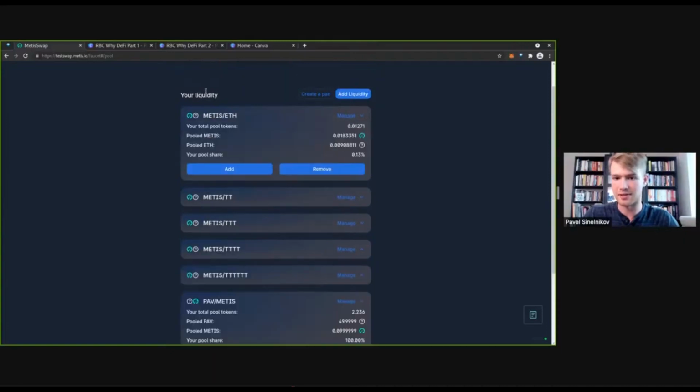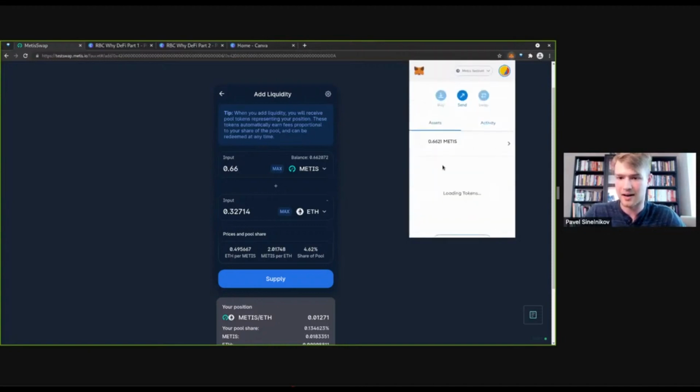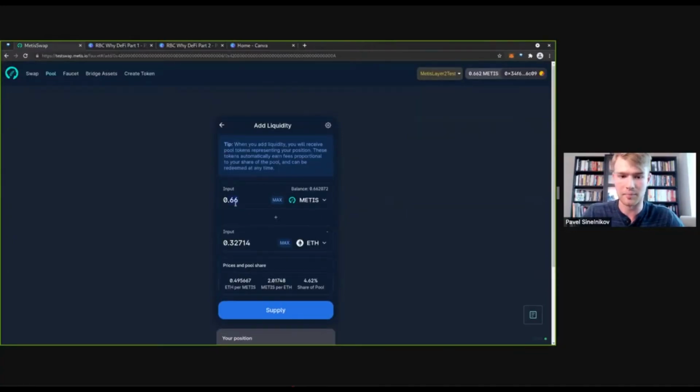Now, I also have some ETH tokens in here, a Metis ETH pair, and I only get 0.13% of the 0.3% of all of the transactions that occur within that pool. If I want to add more liquidity to, let's say, the Metis ETH pool, then I have to supply both Metis and ETH. I can't just take my 0.66, because I don't have enough ETH. If you check my MetaMask wallet on this test network, I only have 0.179 ETH. So I cannot supply the liquidity that's in this pool. I have to choose a lower amount that corresponds to the amount of ETH that I realistically have.